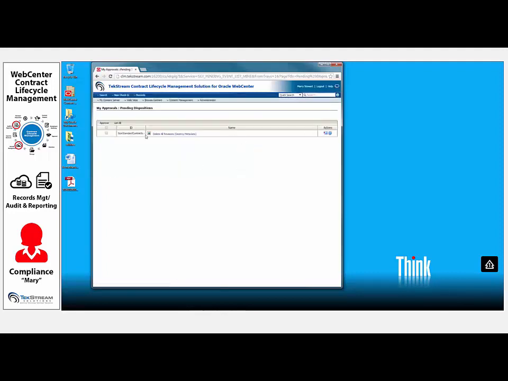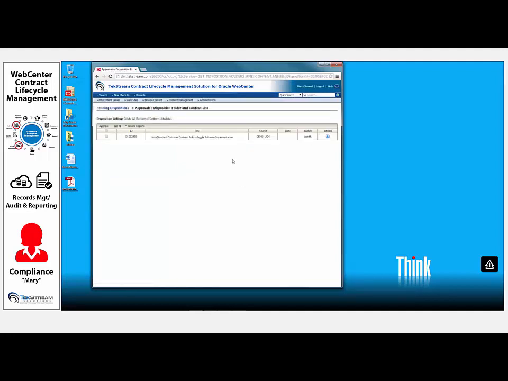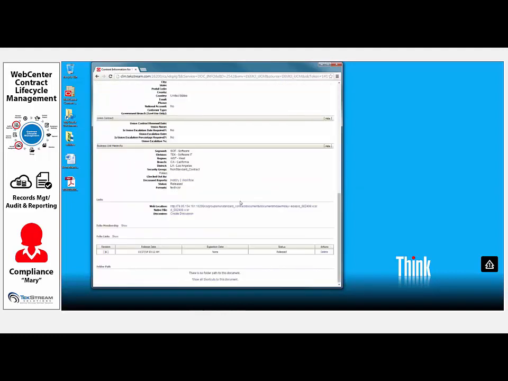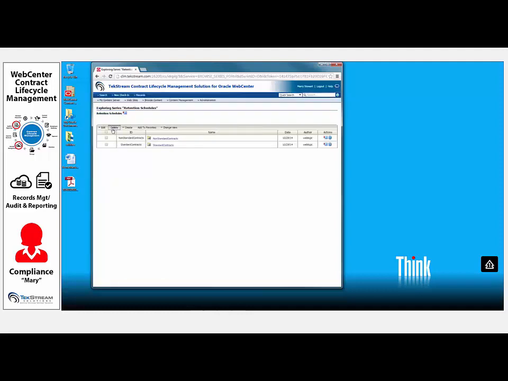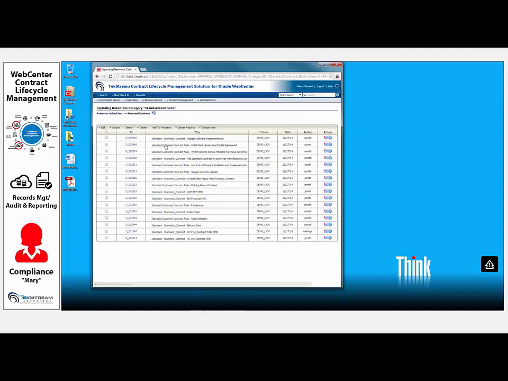She can take a look at every disposition that is waiting for her based upon a time schedule. So she's going to take a look at this and she can see she's got one document out there. Now she could go ahead and approve this, which would remove that document based upon the disposition, or she can take a quick look at it to see what it is, or she can take a look at all the current records that are stored for either non-standard or standard.